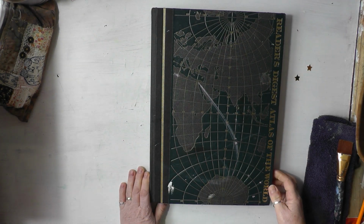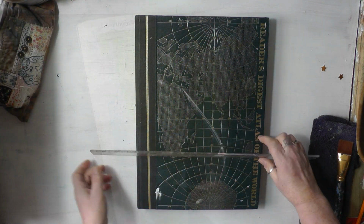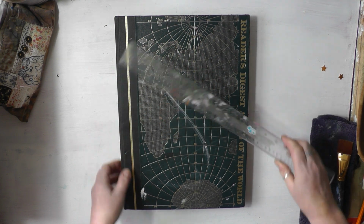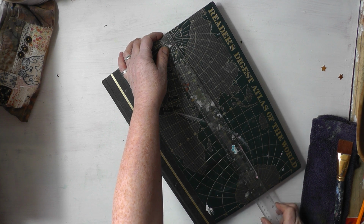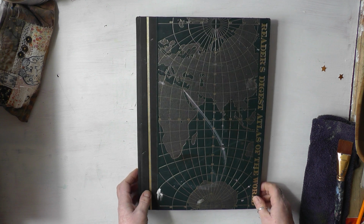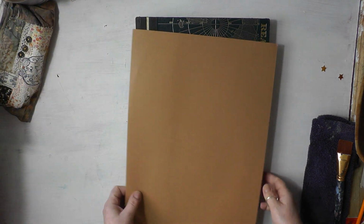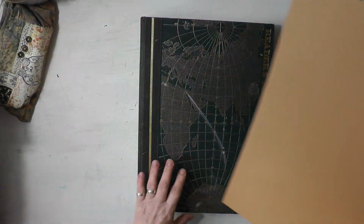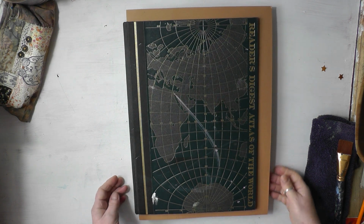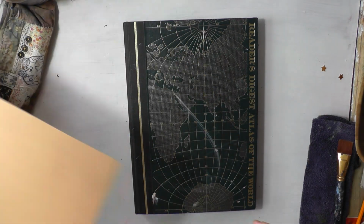So I decided to gut it. Roughly, I think it's 10 and a half by 14 and a half. So it's not quite A3 size, just a bit smaller than that, and that's an A3 size piece of card stock, so you can see it's not quite the same size. So that's what I'm going to do.